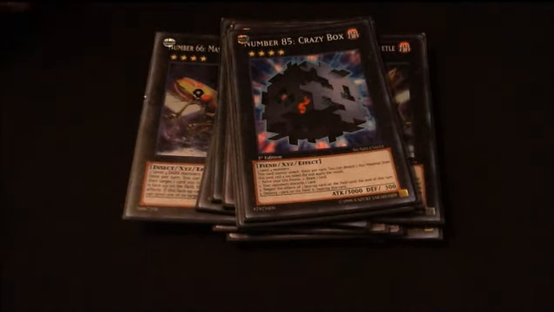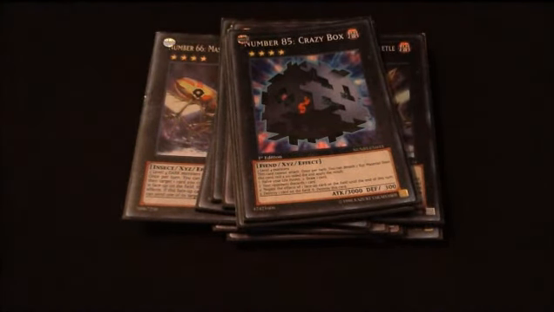One Number 85 Crazy Box. I like it for the fact that it's 3000. You can use it to stall. Should you side into it, it's an Eradicator target. If you run into a Skill Drain, then it's just a massive 3000 beater that you can just make for 2 Xyz monsters. Works great with the deck.